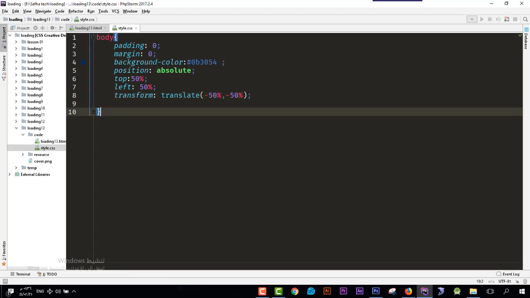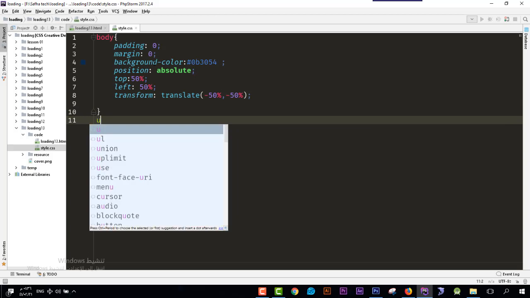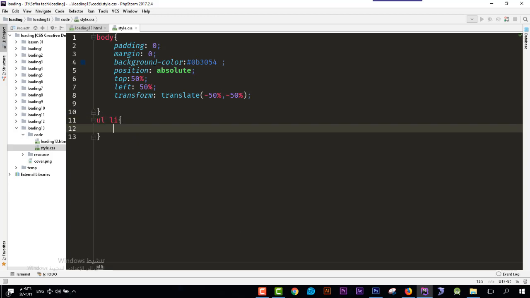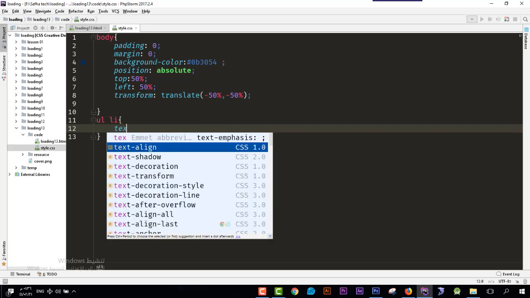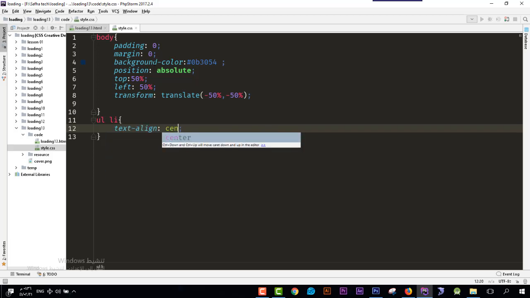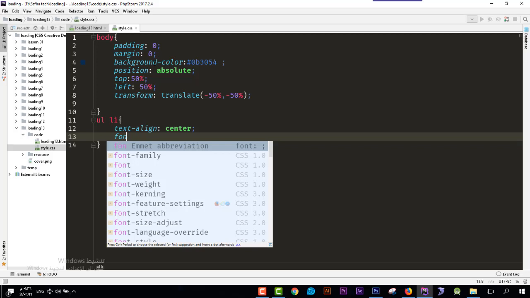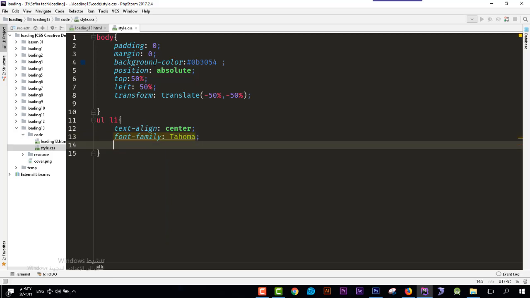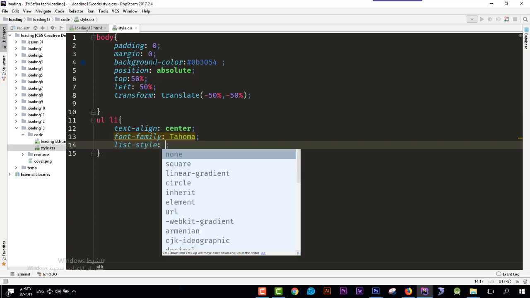Great. Then I'll go to the next element, which would be the unordered list, the list inside it. For the list inside it, we need the text align to be center. The font family, we will use Tahoma, and we have another property, which is list style. It would be none.